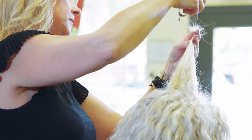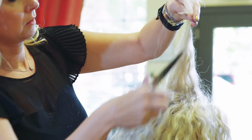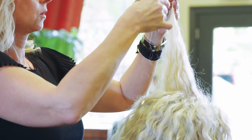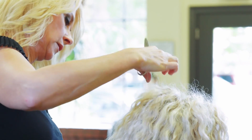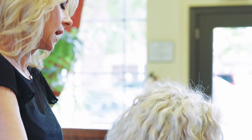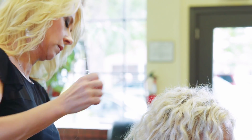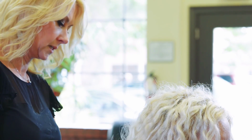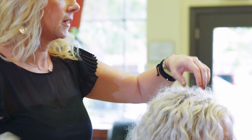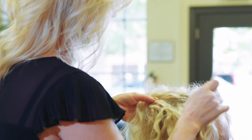The clients that come to our salon are in search of someone who knows curly hair. They've had bad experiences their whole lives, dry hair or wet haircuts where the curls are uneven after they're styled, there's frizz in their hair. A lot of clients just resort to flat ironing and just destroying the curl pattern. So here we teach them how to style their hair and how to embrace their curls, and we give them the very best look possible.